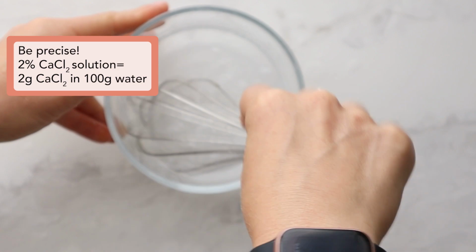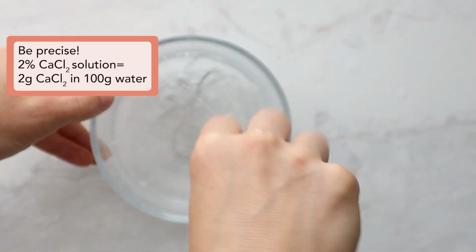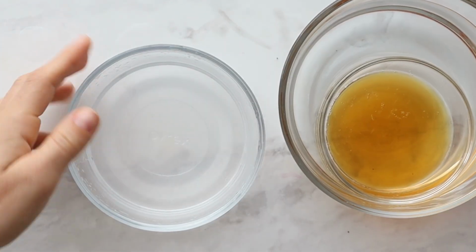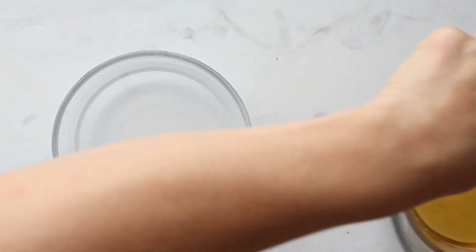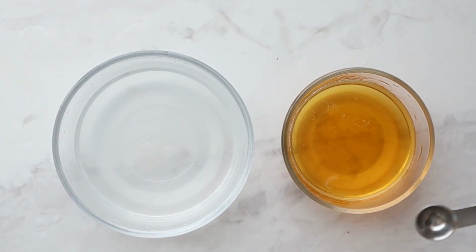So if you mess this up by even just a little bit, like 1/8 of a teaspoon, it can actually have a huge impact on the final texture. Talk to anyone in molecular gastronomy and they'll tell you that being precise is super important. All right, next up is spherification, or making your actual popping boba.